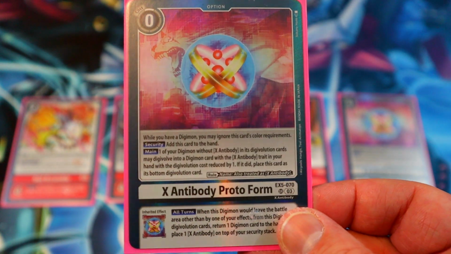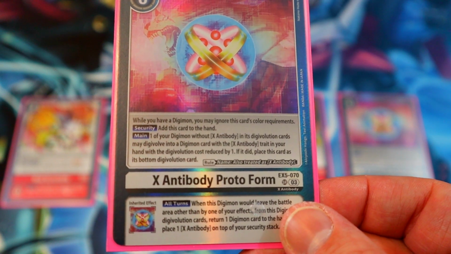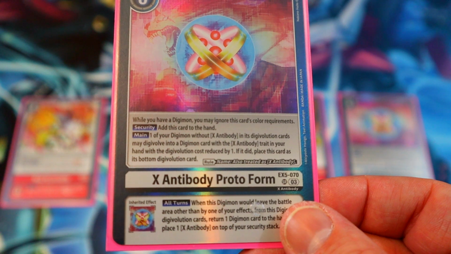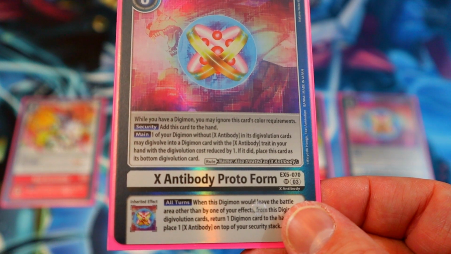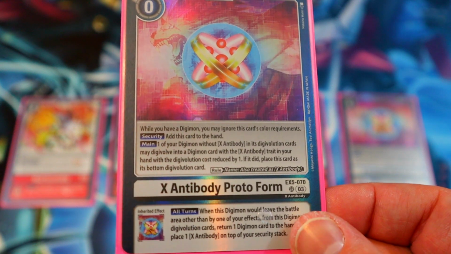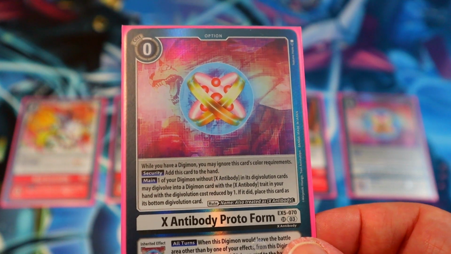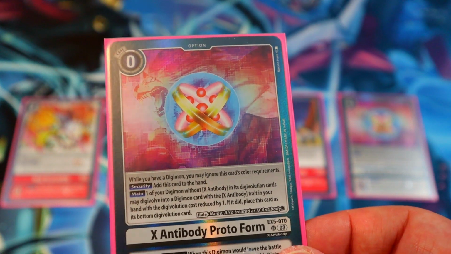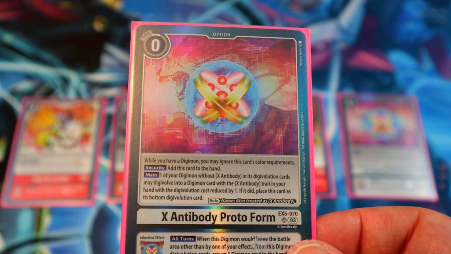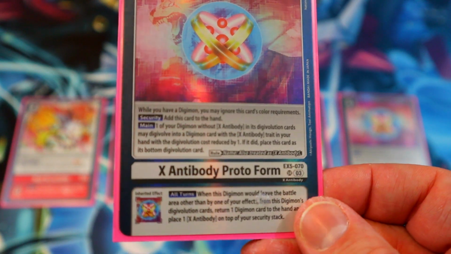I just prefer this one because this one's main effect is, one of your Digimon without X-Antibody in its Digivolution cards may Digivolve into a Digimon card with the X-Antibody trait in your hand with the Digivolution cost reduced by 1, and if it did, you place this card as its bottom Digivolution card. So basically it just lets us go into Phoenixmon X for a little bit cheaper because it is a very expensive Digivolution. Even, you know, Digivolving on Phoenixmon for 2 is a lot more than a lot of X-Antibodies.